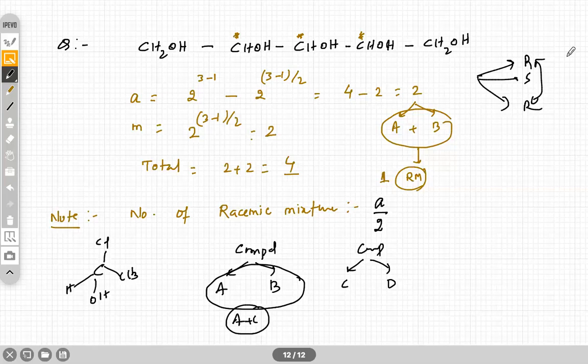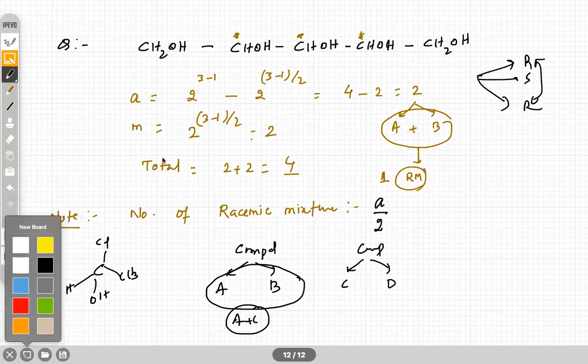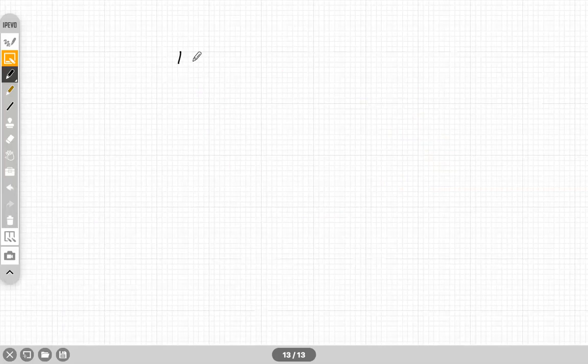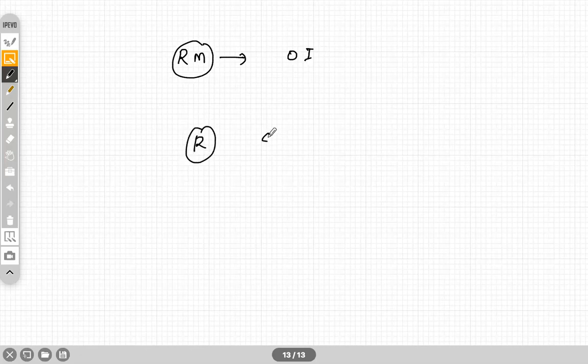Yes. R and S. See, why does it have to combine R with S only? Because, what I said, it's very logical. You see, a racemic mixture is optically inactive. Yes or no? Optically inactive. So if you combine R with S, then only they can cancel out. Suppose one is R molecule and the other one is S, if you combine them, and plane polarized light you allow to pass through this.